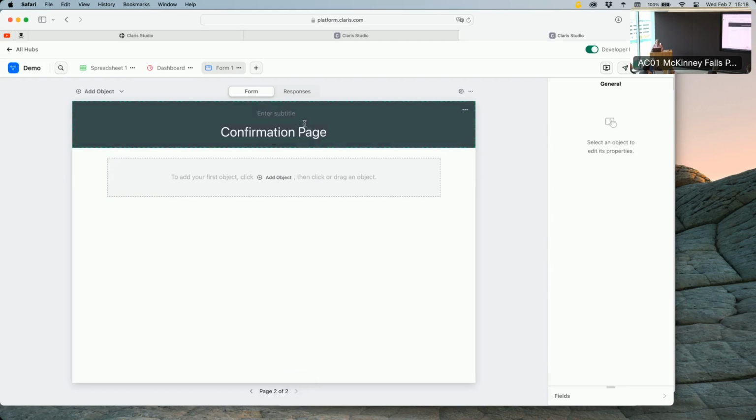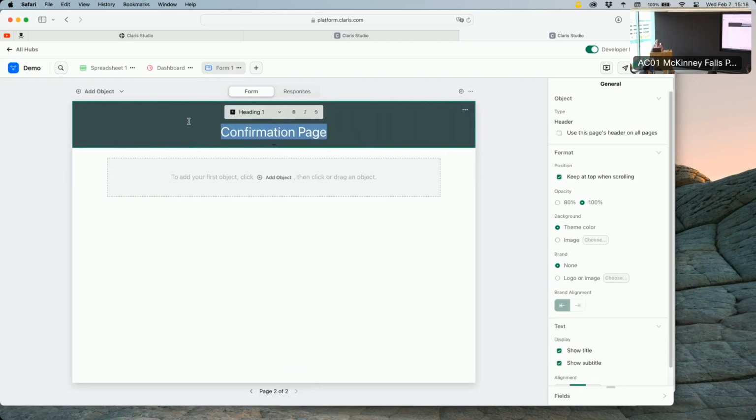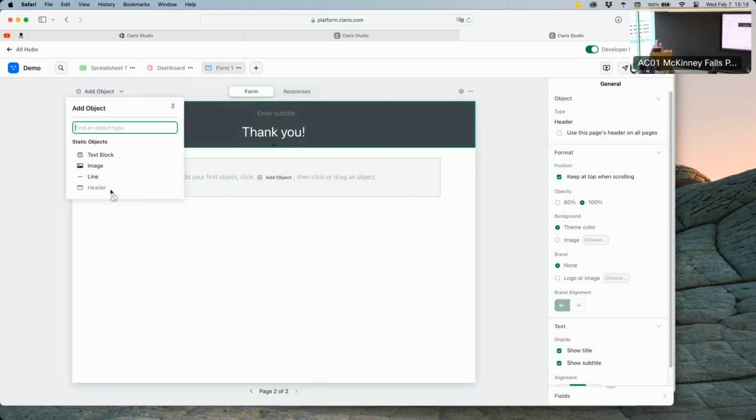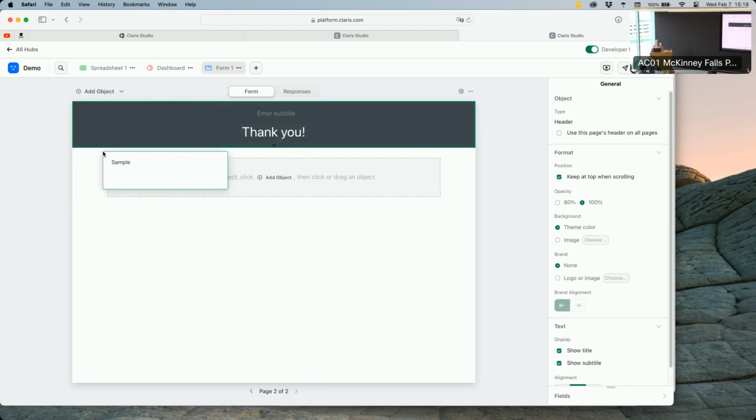And there are always 2 pages. Information. And here we're going to add a text block.